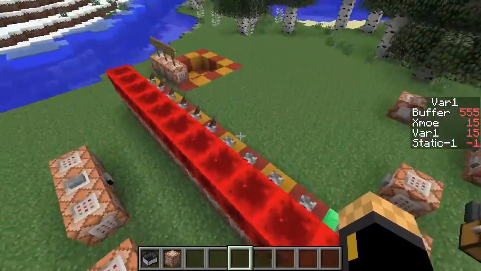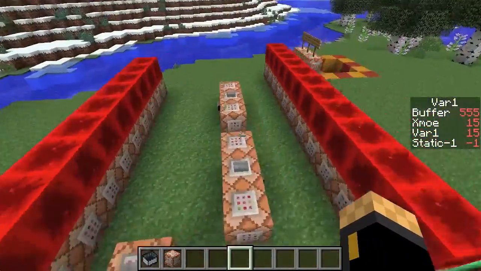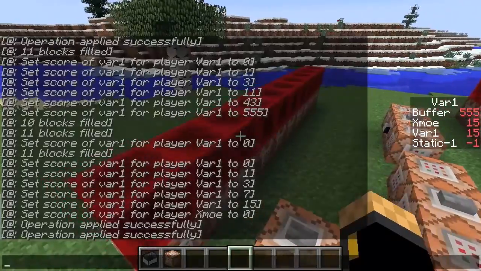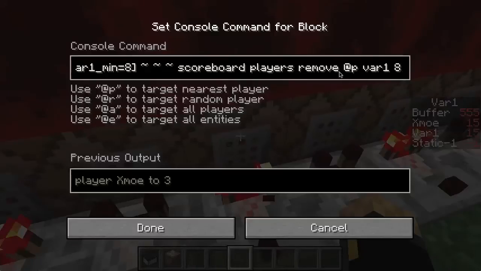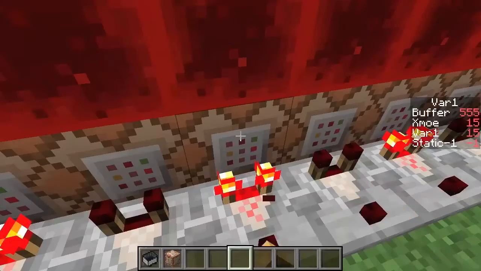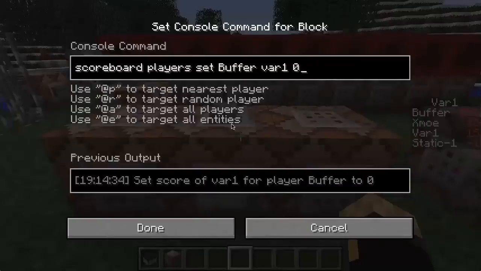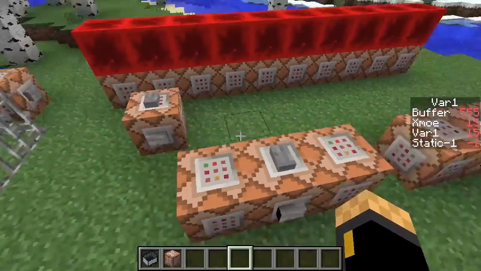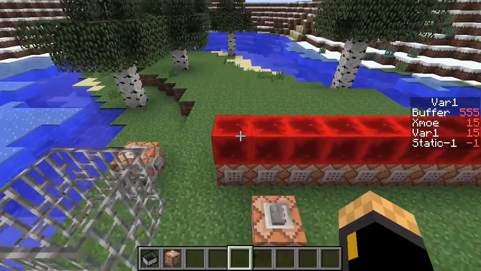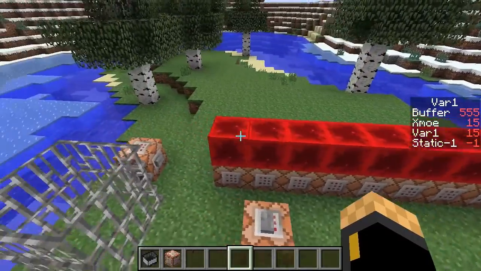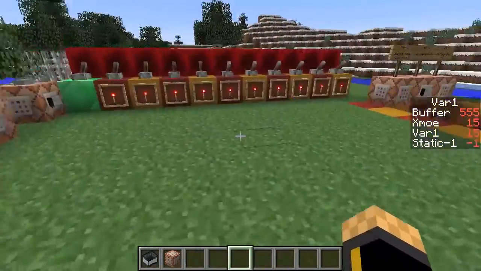Also this input-output system which I made here is really nice and fast, as well as this output reading system. You always have to copy it into a buffer before reading this, else your original value would be deleted if you would take it directly, because as you can see here, it removes the certain value. But you could also just put one of these copy rows of only 3 command blocks in front of this and use the redstone blocks, which are placed in a certain order. Even though it's only in 1 tick, they are placed in a certain order, and so all these commands are executed in a certain order, which is really nice.